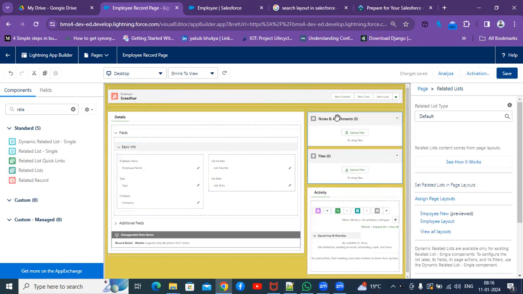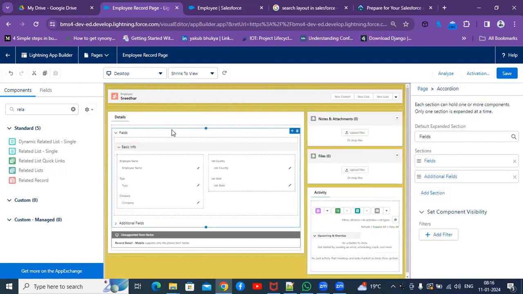No, it has to come just like details one tab and the related list is one tab, right? On the left side, those are the two different tabs. By default, those are available in the main page. So now if you want to add any other tab, you can add it here. Add section like that, you can add a tab. But we removed the tab which is present here and we added this side by dragging that component to this side.